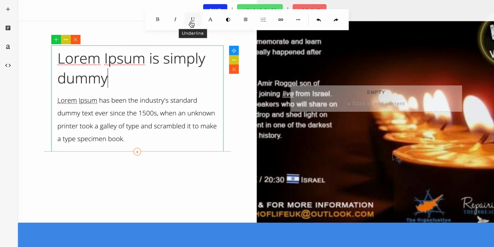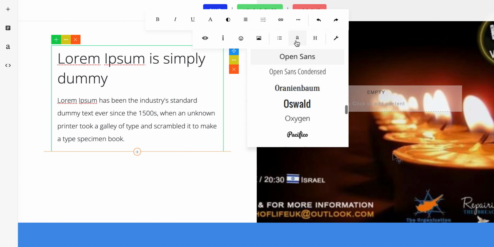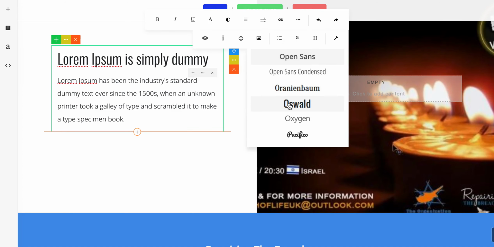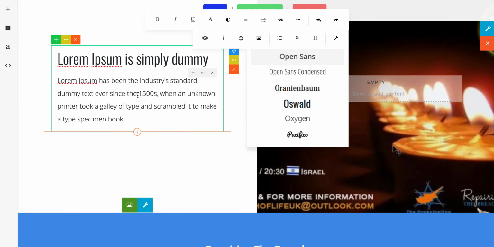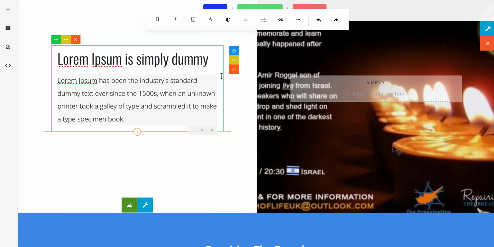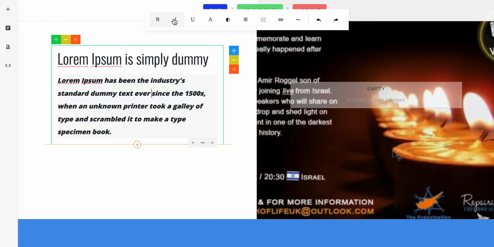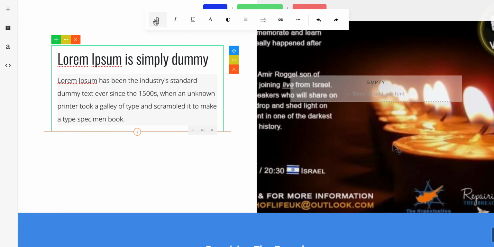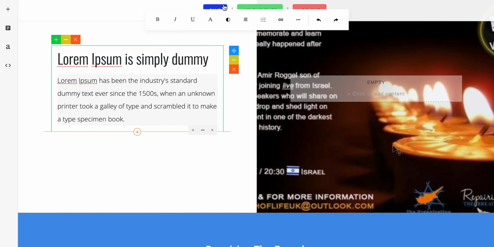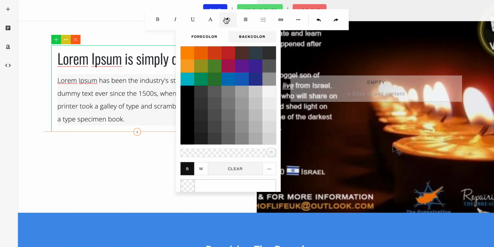You can change the font, but beware of that, because sometimes you then have to import the font into the site separately to make it work. You can make a paragraph bold, italic, back again, and so on. You can even change the color of text.